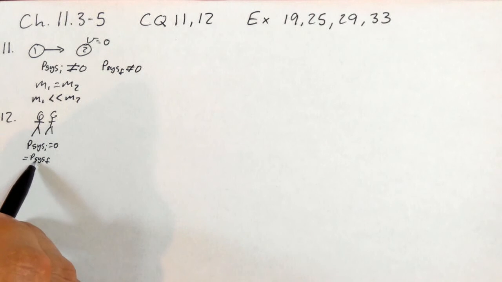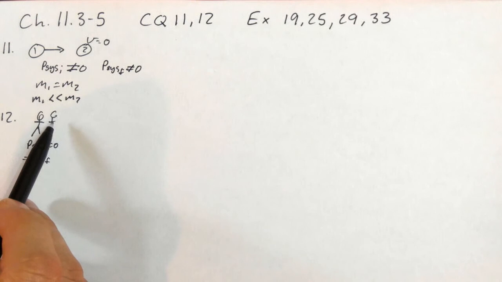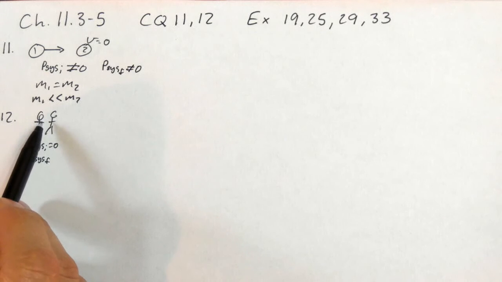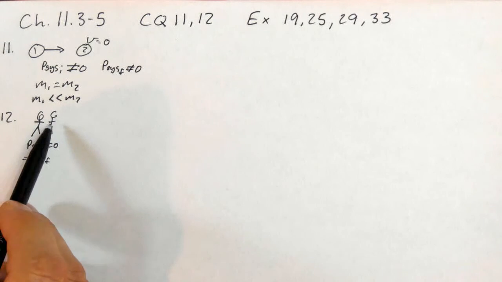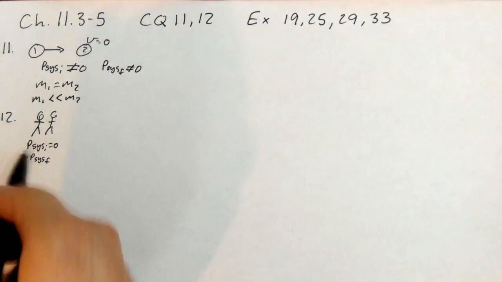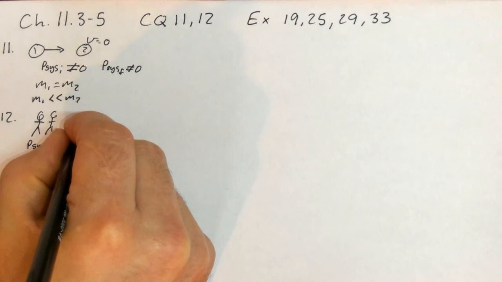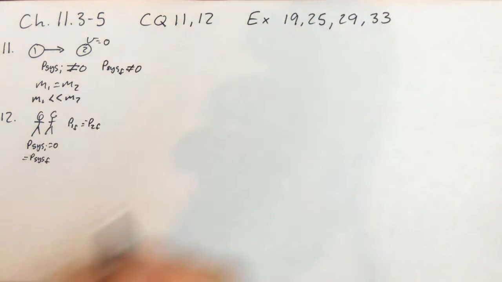Or in other words, if the final momentum is also 0, then the momentum of one must be equal and opposite to the momentum of the other. Or in magnitude, we can say that the two momenta of the parts of the system, the two people, are equal in magnitude, and they're traveling opposite directions. So if that's true, we can say that P1 final equals P2 final with a minus sign. We're just looking at magnitude in this question. And so their momenta are the same in magnitude, but opposite directions.